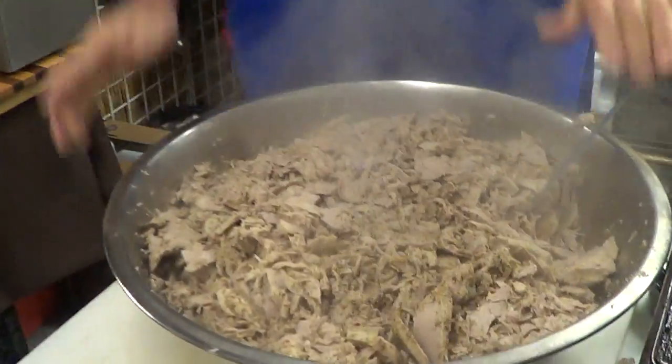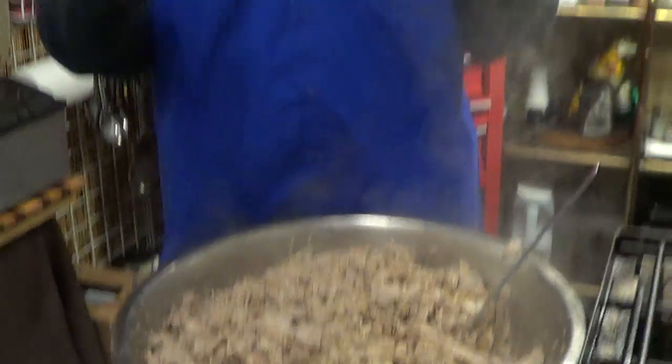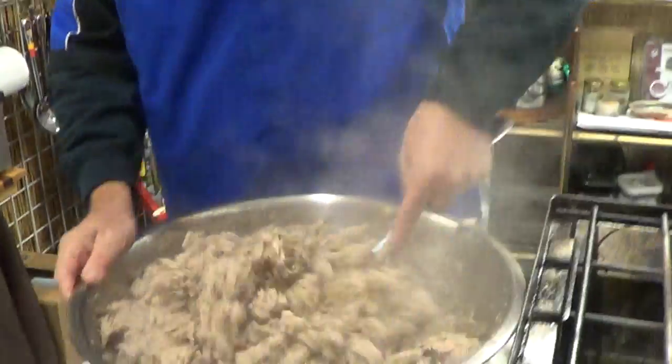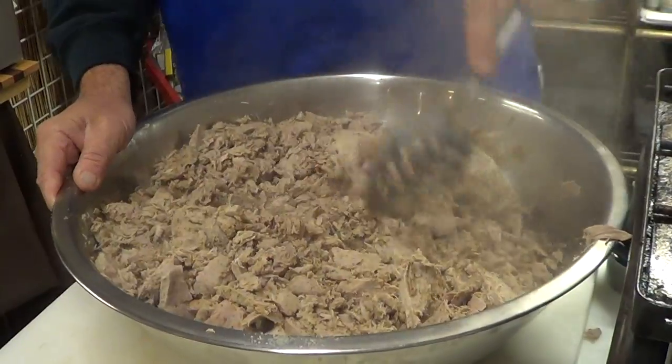We would take a loaf of French bread — the little French bread loaves like this — cut them in half, hollow them out, pack this in the sandwich, roll it up, and put it in our pocket and get back out on deck. So we always had something to eat and keep our energy up, in case you had a roll-up, or you ripped the net, or you had bullets — not gun control bullets, bullets — little bullet tuna stuck in the net. They'd come out of the water looking like a Christmas tree, shining and everything, you could see it for miles away. You never know when your next meal would be — it could be two or three days.